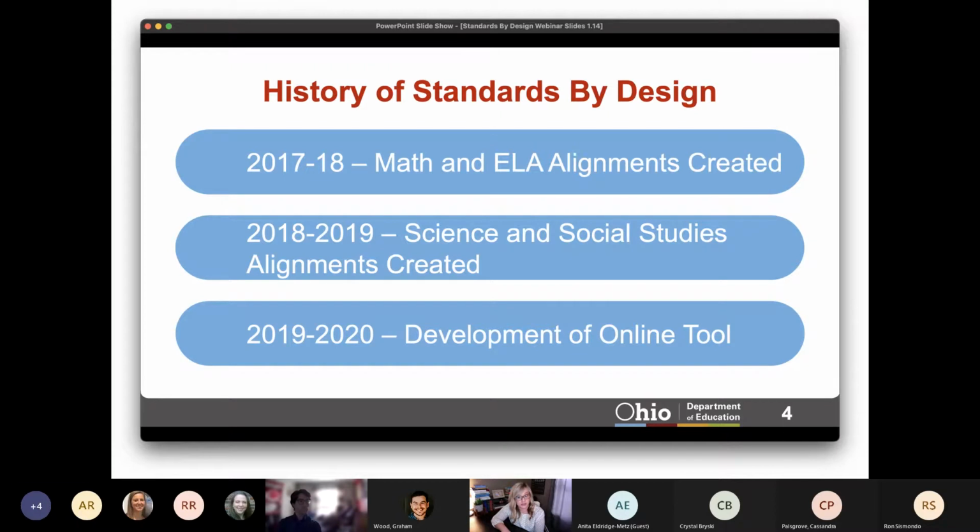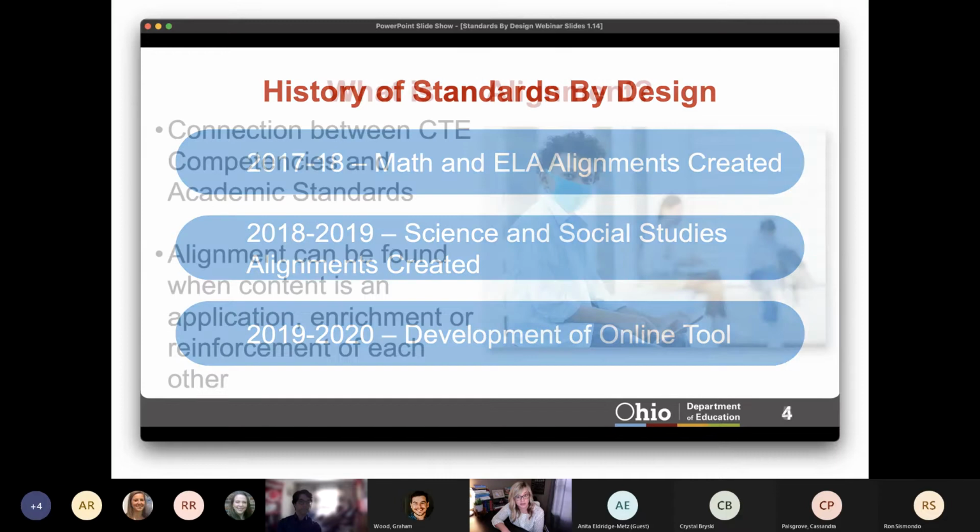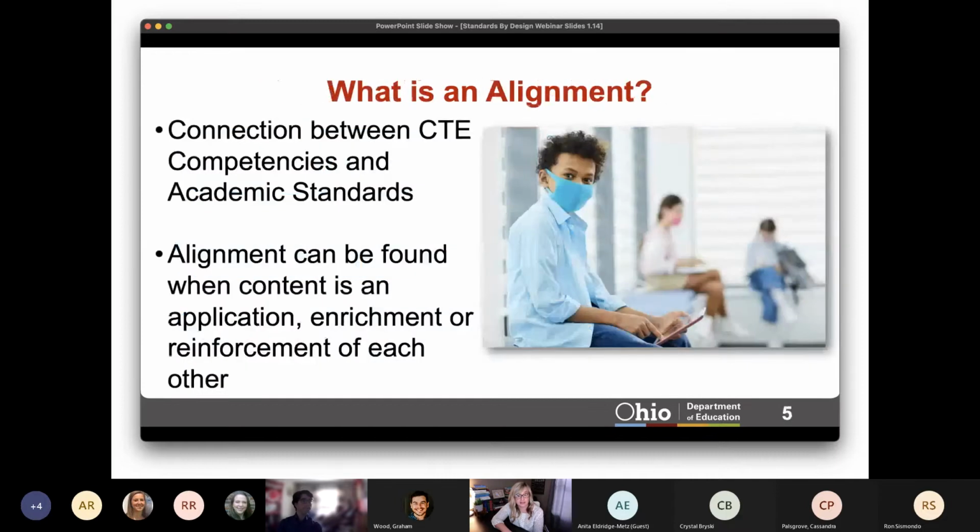So today, again, we want to show you the tool. We want to give you some use cases. We want to talk about the potential for innovation at the school level that you can use this tool to do. First, we wanted to start off with laying the groundwork of what is an alignment. And for those of you that have joined us here today, we're going to go through some content quickly because we want to dig into the tool and spend most of our time there today.